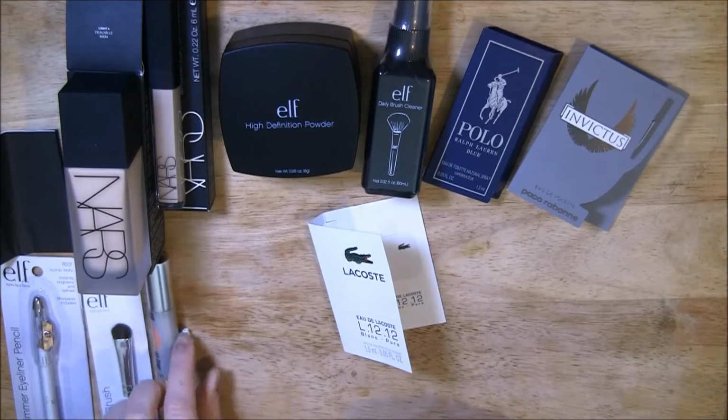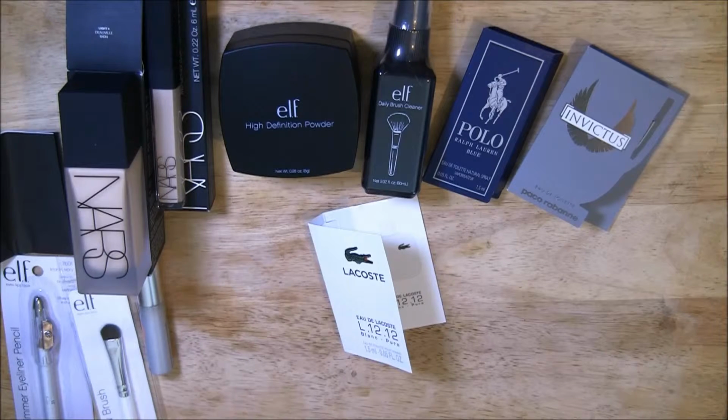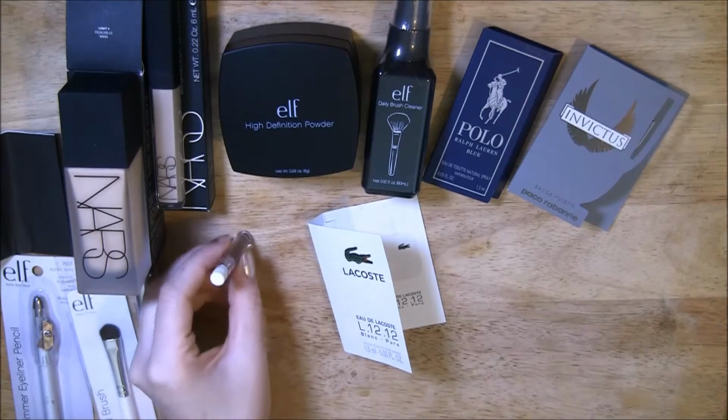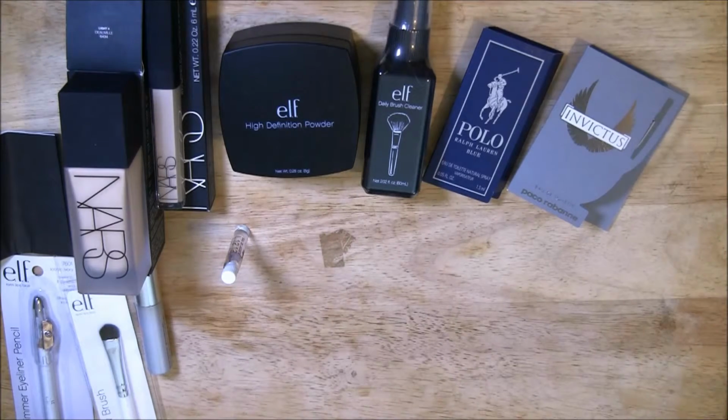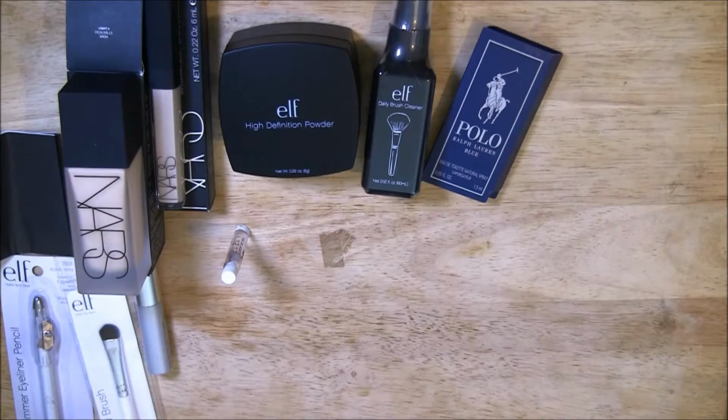The Lacoste perfume definitely smells really good. I wouldn't say it's feminine or masculine, but then again, I don't really have a nose for this kind of stuff. All of the perfumes that I wear are fruity and sweet smelling, like you'd want to eat the person. So anything like vanilla frosting, cupcake, gummy bears, sugar cookie, sweet vanilla, cinnamon, anything. Oh, and lavender. Lavender, everything, yes.